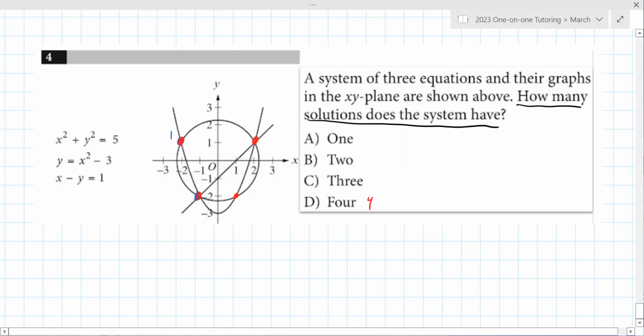Like right at this first one, do all 3 intersect there at this first place? No. How about here? Yeah. Okay, how about here? No. Okay, and how about up here? Yeah. It does. So the correct answer here is 2, because it has to be where all 3 intersect.